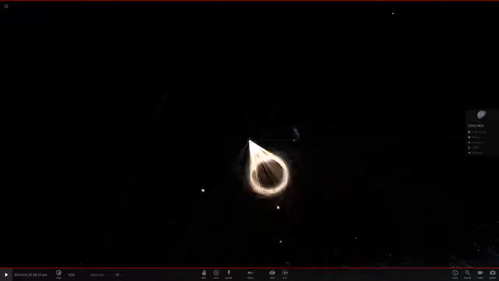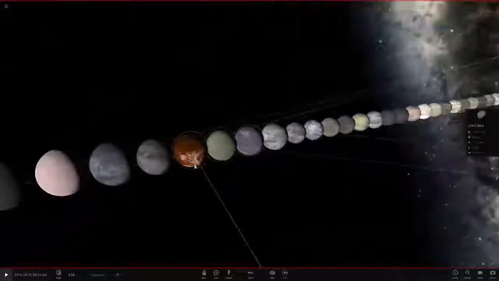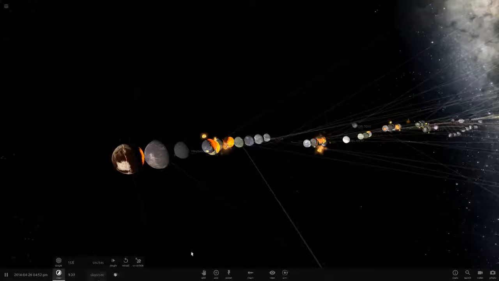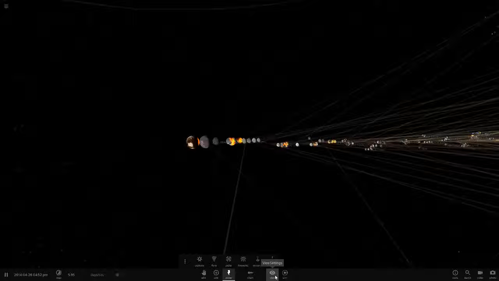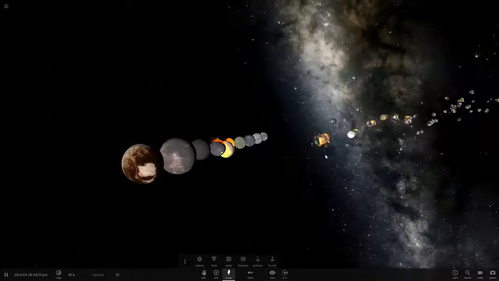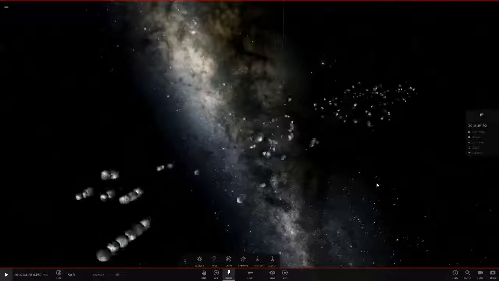So all the planets have been dragged into the same spot now, right here. And now what we want to do is hit play. So now all of the dwarf planets can combine together. Oh wow, this is really taking my computer out. Alright, oh no, I think we're good. Just look at all these dwarf planets. There's just so many. Like, if we just pause it, just look at all these. There's just so many. That is amazing.